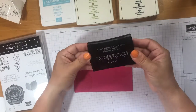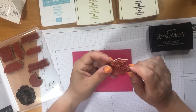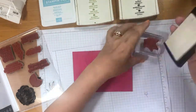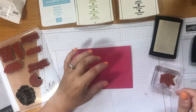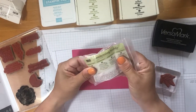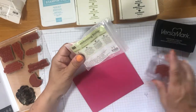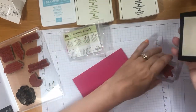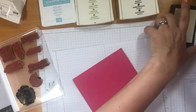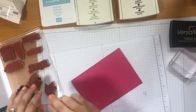You've also seen me use Versamark for heat embossing — it acts like a glue. You stamp with it, then put heat embossing powder on and heat it up to make it stick. One important thing I forgot to say: you must use your heat embossing buddy before you do anything, to get all the moisture out of the card. Then your Versamark — stamp, tap, tap, stamp — then your heat embossing powder. I have a video coming out on that. Heat embossing is one of my favourite techniques!